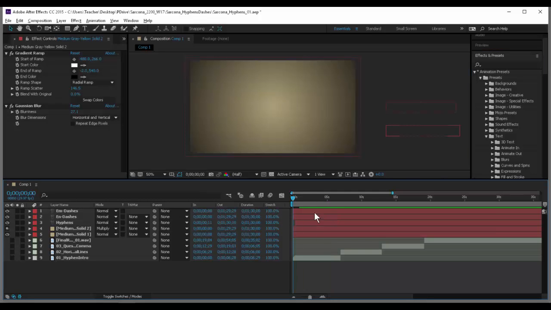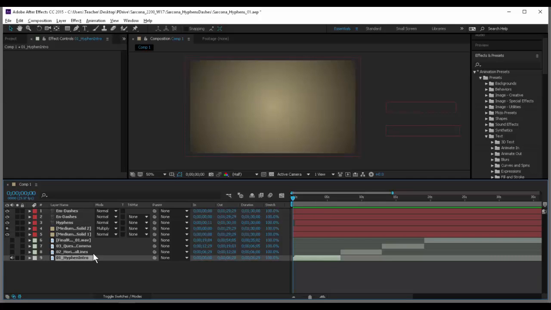All right, so now we have our text again. Let me drop this back on. Hyphens and. All right. Now the next part is I hate having to keep rewinding and playing and rewinding and playing. What will be great is if I could just put markers in my timeline. That way I know exactly when these words are coming in. That way I know hyphens is here, em dashes is here, en dashes is there. And then I can just line my animations right up to that. Well, you can do that, okay?